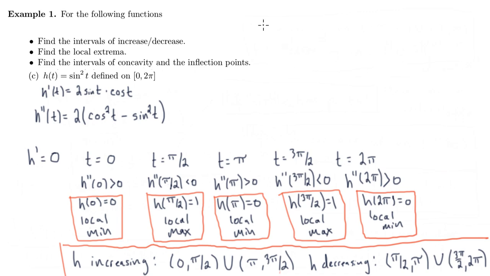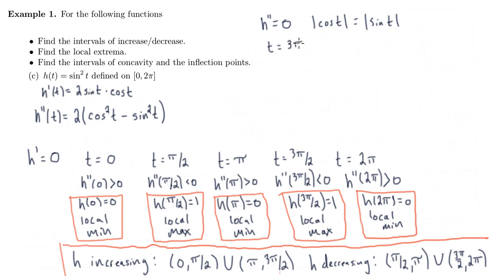Here we go. So when is h double prime equal to 0? So now that's going to be basically when sine equals cosine up to a sign. So it could be plus or minus. So we want cosine squared t to equal sine squared t. So in other words, absolute value of cosine t to equal absolute value of sine t. So remember, when we take the square root, we have absolute values. And so when does this happen? Well, when is sine and cosine equal? Just go look at the unit circle. Well, that's like pi over 4, 3 pi over 4. Now at 3 pi over 4, cosine is negative and sine is positive, but that's okay because I'm squaring both of them. And then 5 pi over 4 and 7 pi over 4.